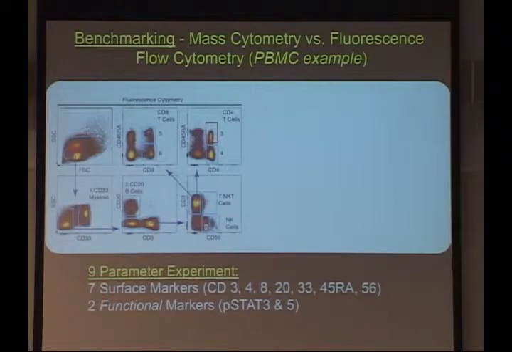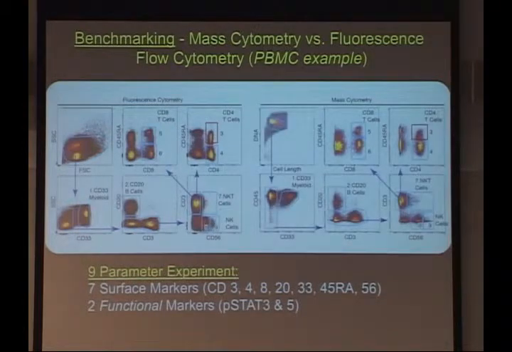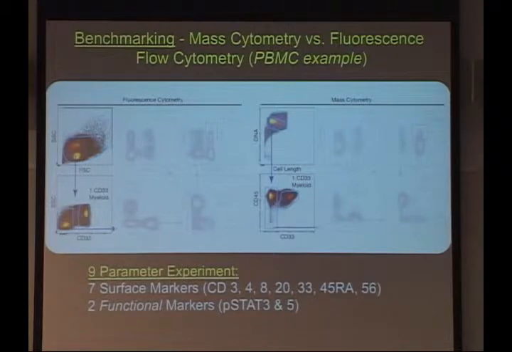And what we did is actually very similar to what you guys are going to do today and tomorrow. We stimulated the same PBMC sample, split it into 2, and then did the surface marker staining and intracellular staining for a bunch of different cytokine responses. And this is what the fluorescence flow cytometry data looked like, and this is what the mass cytometry data looked like on the exact same data set. And so I'm just going to go quickly through the gating. Again, you guys are going to get a little bit of hands-on with this, so this is just more for a quick demonstration. The big difference, again, no scatter properties.